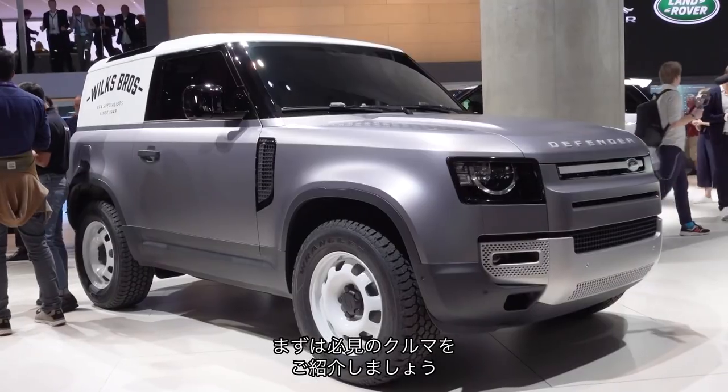It's September which means it must be either the Paris or Frankfurt Motor Shows, and the fact that we are in an enormous show hall means that it is the Frankfurt show. It is the largest show on the European Motor Show calendar, but for the meantime here are the cars you must see.